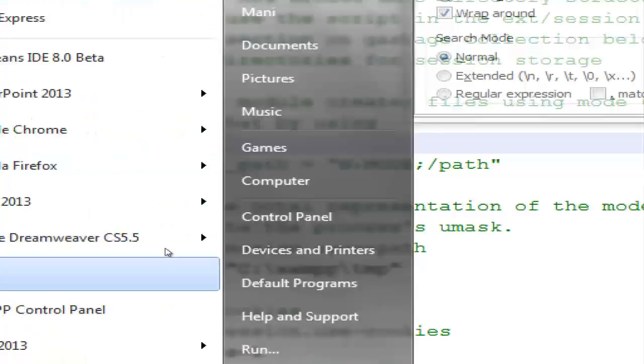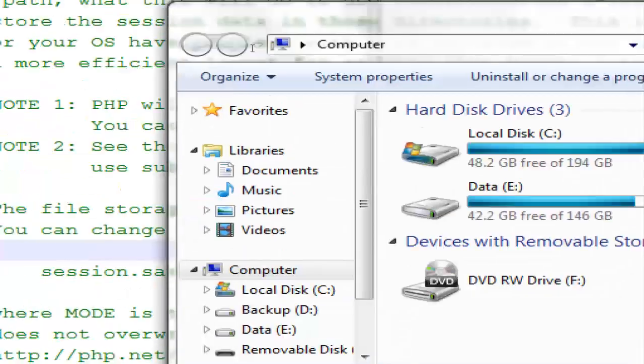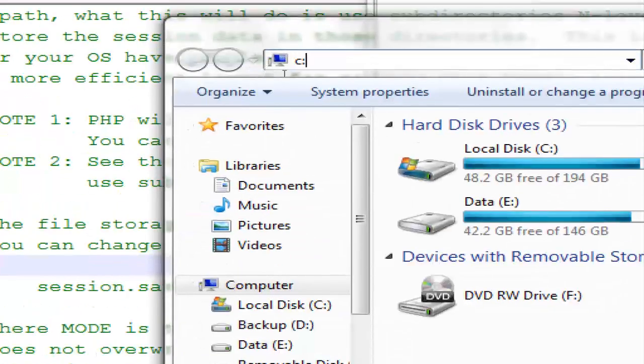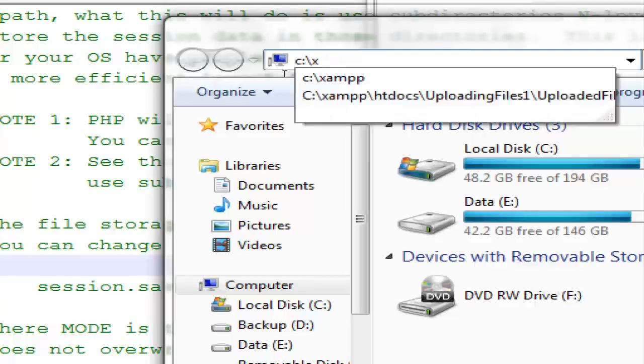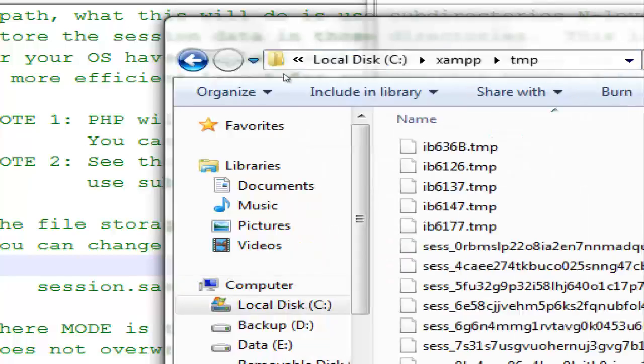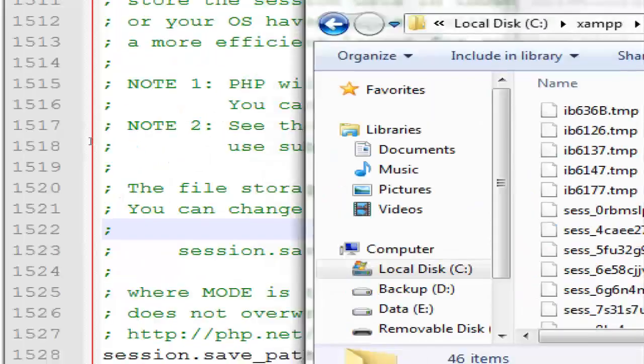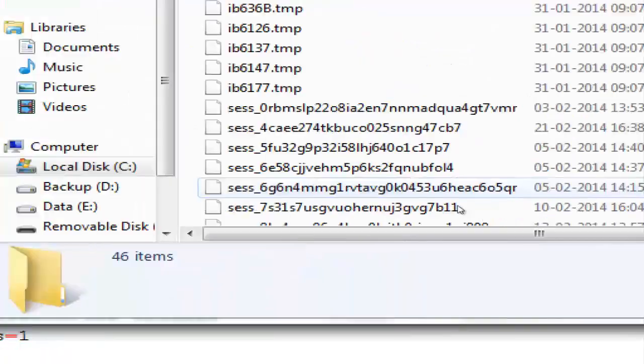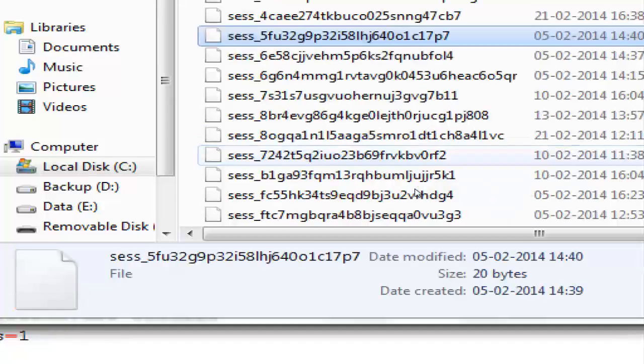So if I go to C:\exam and then temp, this is the place where the session information will be stored. If this configuration says PHP is supposed to store the information over here, you notice that some files already exist, and per session, and this is the session ID or the session number, it creates one file.